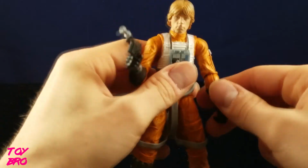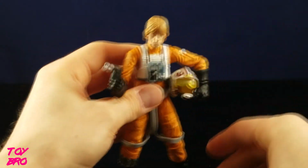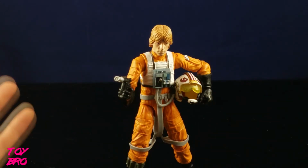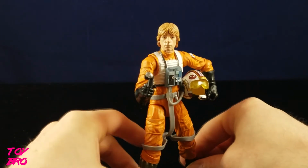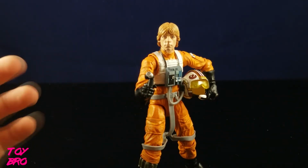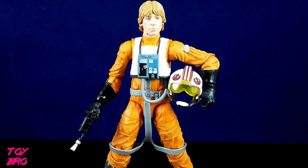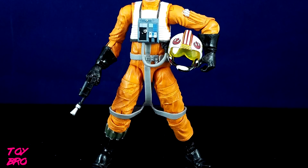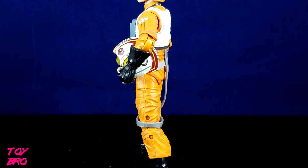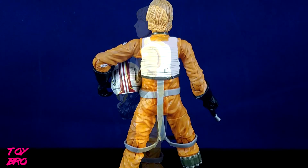What I do with it, and this is how he comes packaged, but in the other hand, is I have him hold it like this, so he can actually hold on to his helmet, hold on to his gun, and have him in a bit more dynamic pose rather than just standing there with his helmet on. So I think they do a really good job of giving you quite a bit of stuff for this figure from the outset. He is the initial figure in the line, so he had some big shoes to fill when it comes to leading this line.